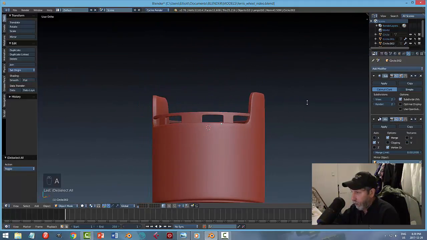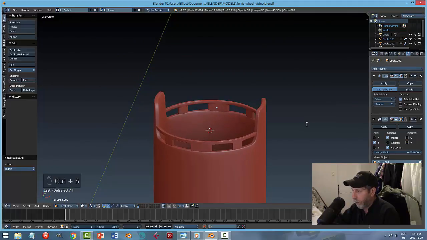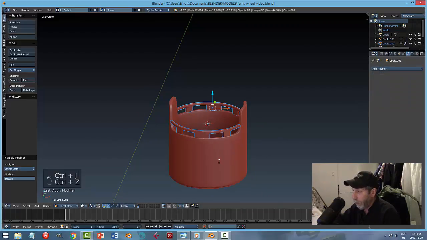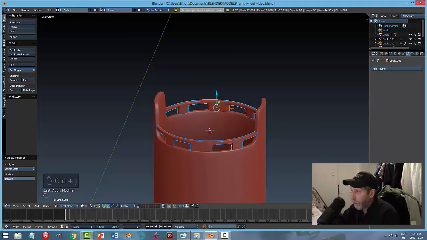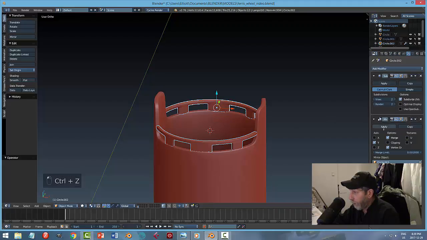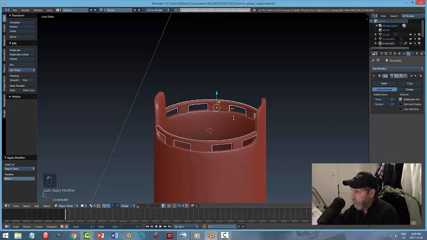You know, it ended up looking the same, but can I join these? I don't know what happened there. I'll apply the mirror. No. Oh, what am I doing? Apply the subdivision surface, apply the mirror.